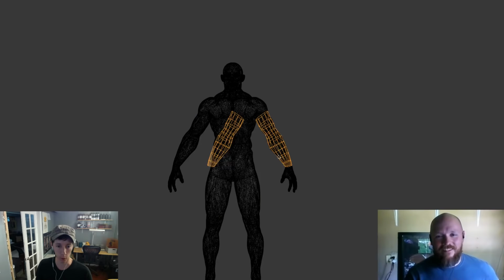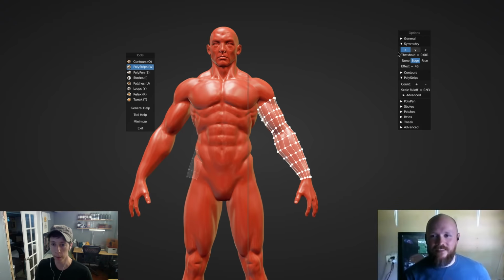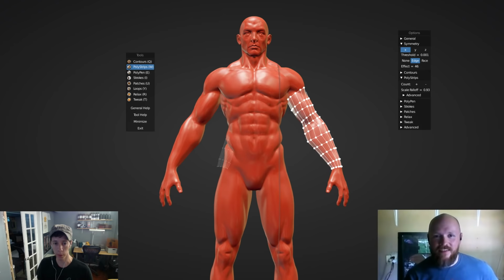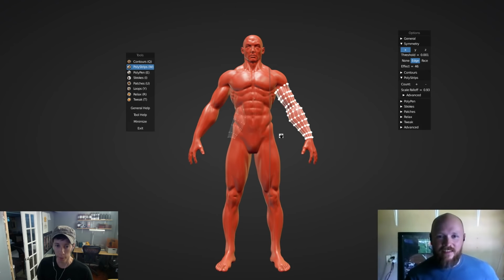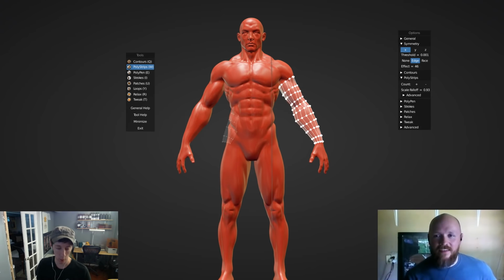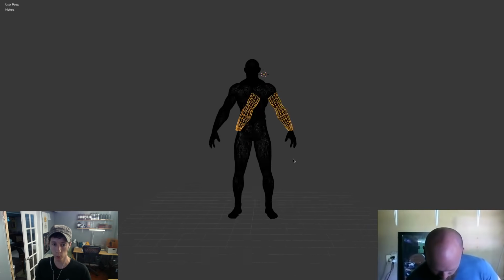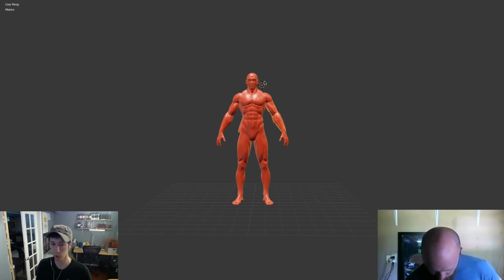Oops, my cursor is off. Hold on. Actually, I'm going to show you something. Okay, so this is bound to happen to somebody because we've already gotten questions about it. I enabled symmetry here, and you notice my symmetry line is right here. It's right down his left side. This is a fundamental aspect of Blender that maybe just doesn't seem obvious when you're actively in RetopoFlow because lots of Blender is hidden. But RetopoFlow, just like every other object in Blender, uses the 3D cursor as your starting position for a new object.